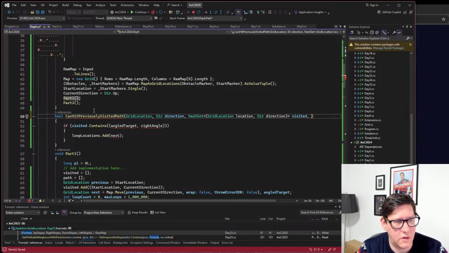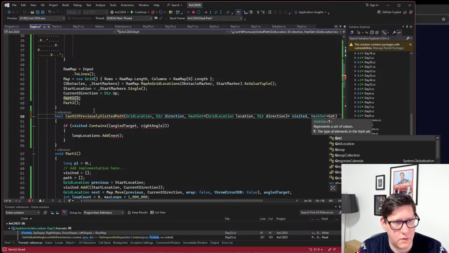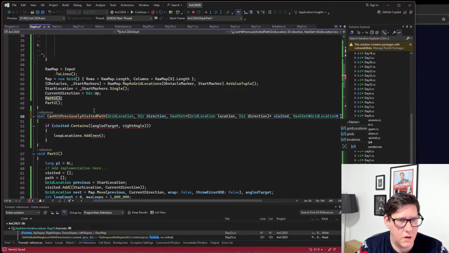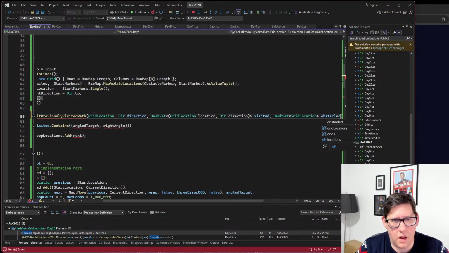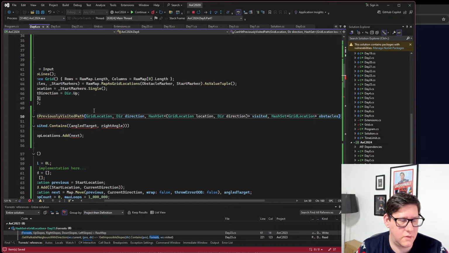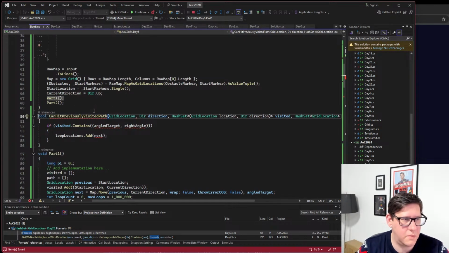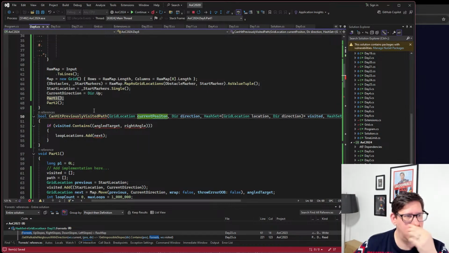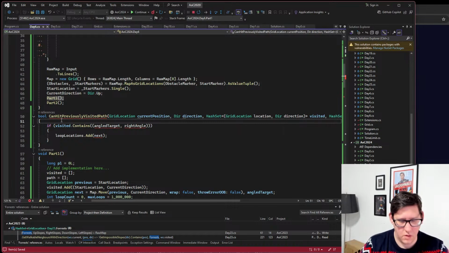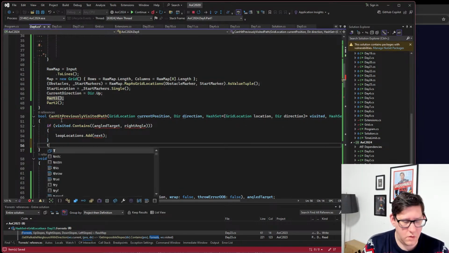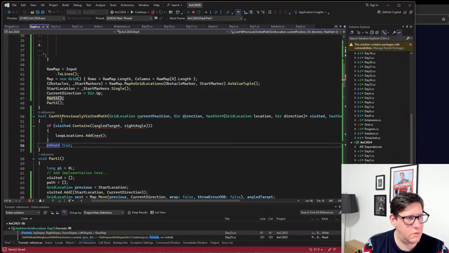And we also need to have a hash set of grid location, obstacles, right? And we probably also need the map, current position, return true. Okay, right, okay.